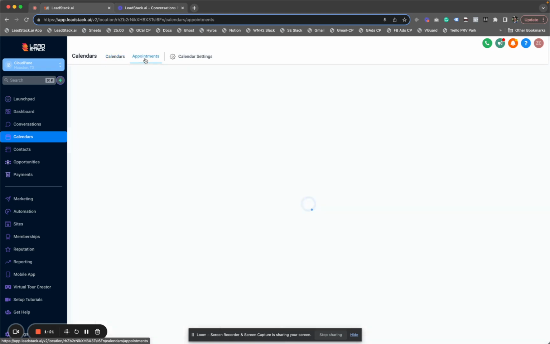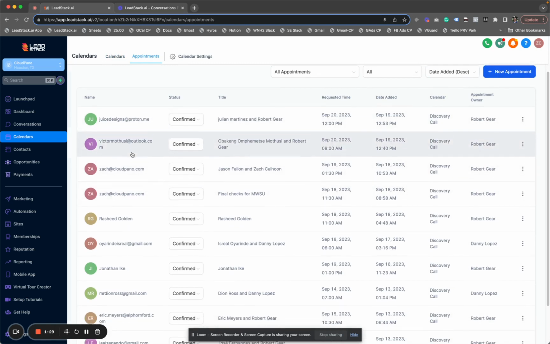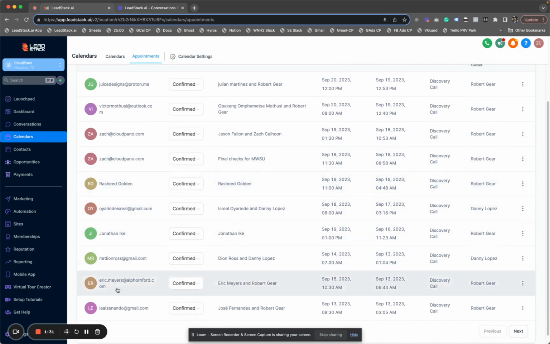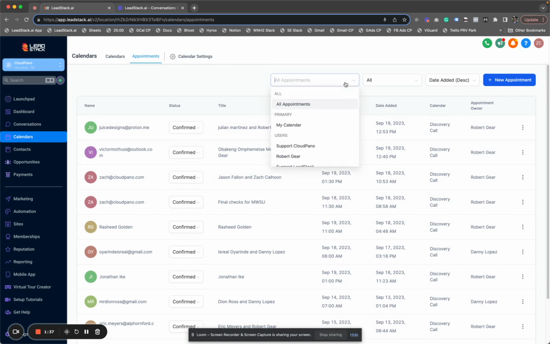Next, if we want to set up appointments or look at what appointments exist, I can click new appointment right here. I can do that workflow, or I can just see, okay, who's on the calendar, who's coming up, right? What appointments are coming up? So if I quickly wanted to see what's there, I could do that. And I'll also filter by specific users or calendar types as well. So that's a kind of a basic overview of how it looks.